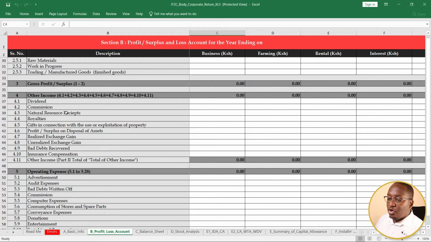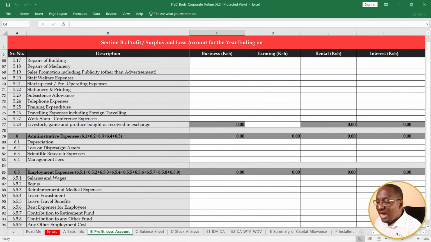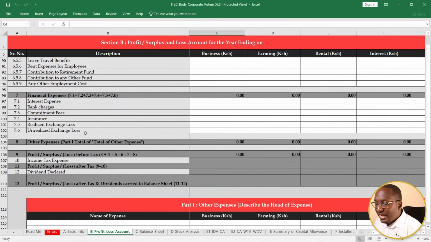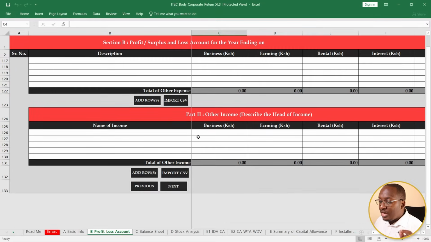Other incomes that you've gotten, whether dividends or commissions, royalties, profit or surplus from disposal of assets, insurance compensation, bad debts recovered, and then operating expenses will be put in: administrative expenses, employment expenses, financial expenses, and your profit or surplus or loss before tax will auto-populate. Then other expenses that are not business expenses will be put in here, and other incomes you will need to describe them here.